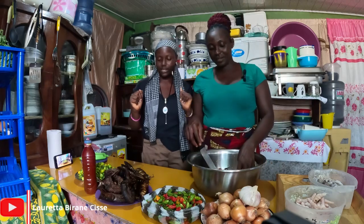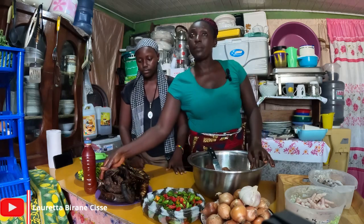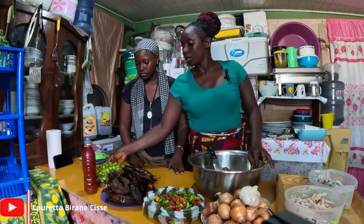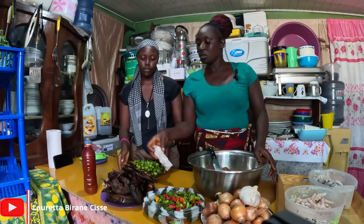What's going on in your kitchen? Yeah, we get some crab, river crab. Okay. We get a fresh pepper. We get a puep fish, and then bunny. We get the bitter bilabo. And we'll get a country soda.